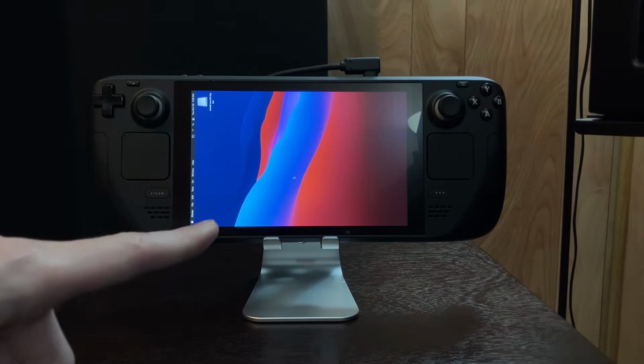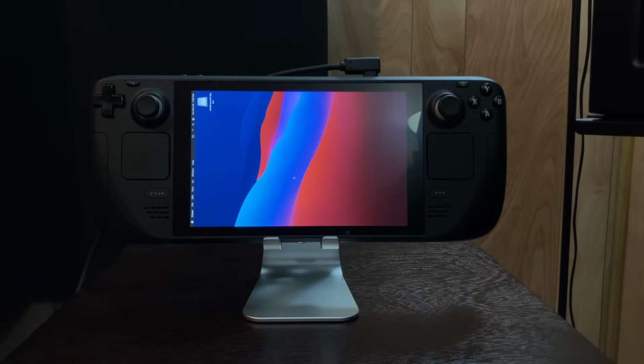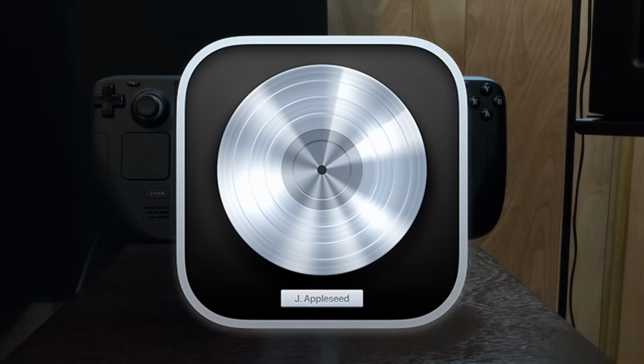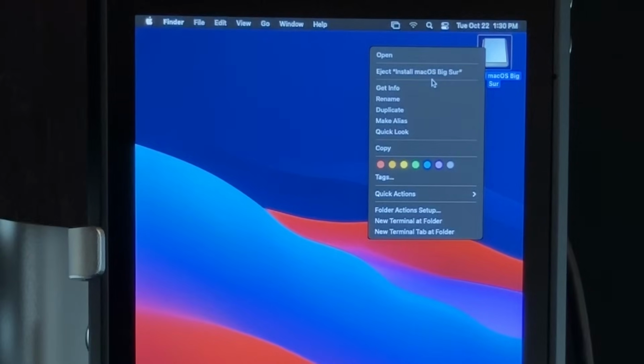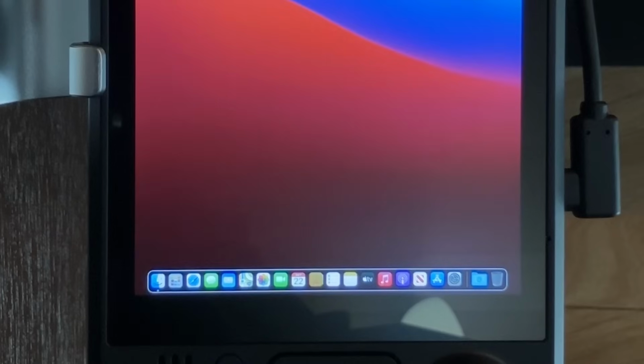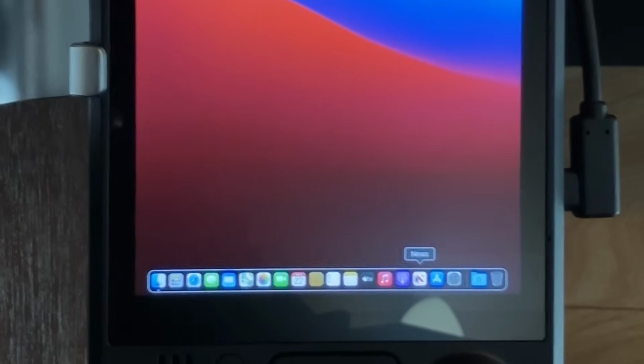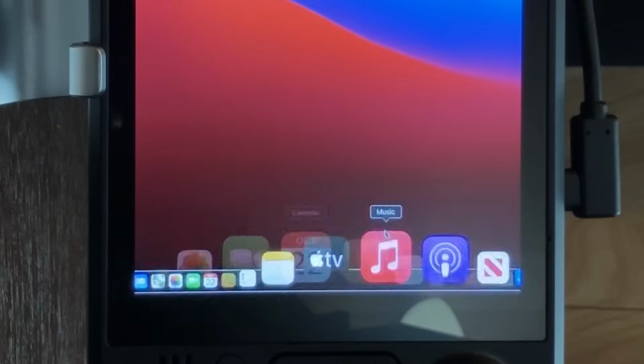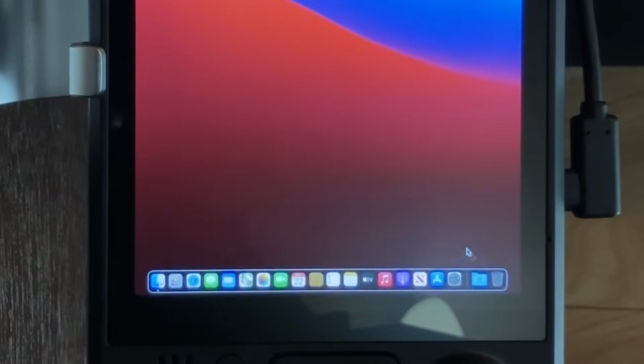Okay. Well, we got macOS on the Steam Deck. I don't know what I'm gonna do with it now, but it's on there. Can I run Logic on here? Hold on, let me eject the USB and put a very legally obtained version of Logic on here. I just now realized I think it took like an actual century for the dock to load down here. Whoa, look at that. Ooh, it's actually quite smooth.